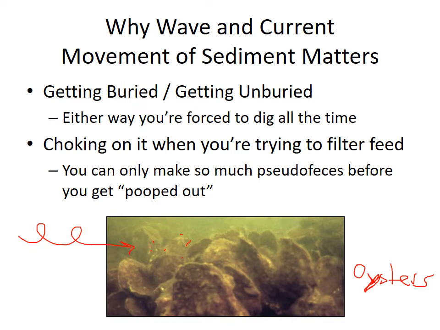So some currents are good. They'll deliver particles of food to the oysters, and they'll whisk away fine sediments, muds that might bury the oysters. But it's a dicey thing. It's possible for the currents to bring in a bunch of sediments and bury over the oysters, in which case the oysters will die. And it's also possible that strong repeated waves could wash away the oysters, tumble them around, and carry them into some habitat that's not suitable for them.